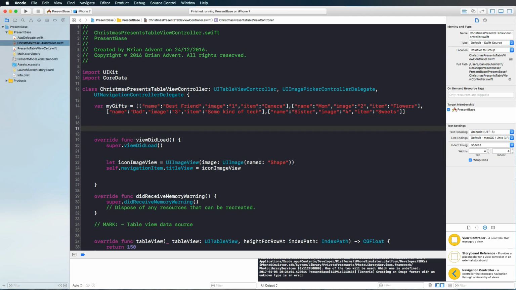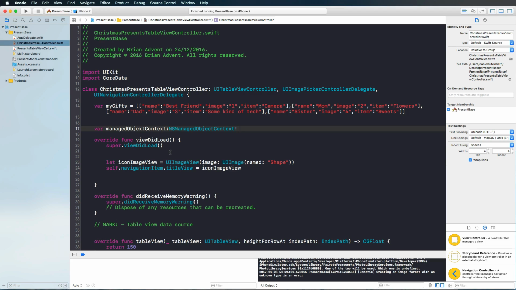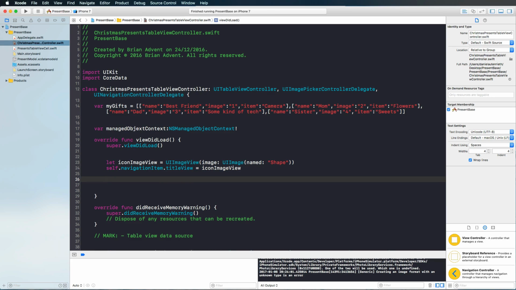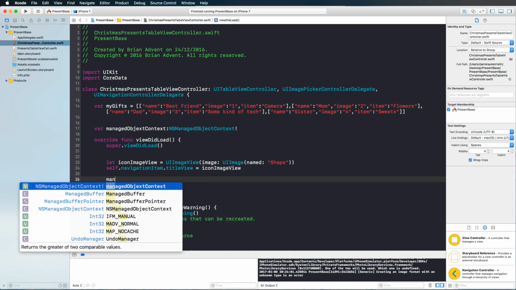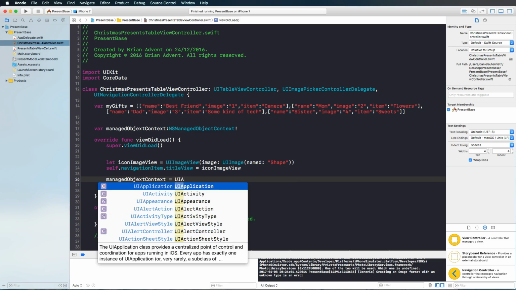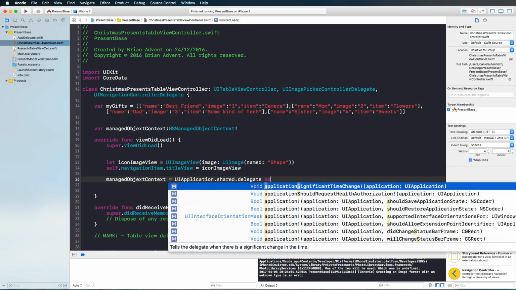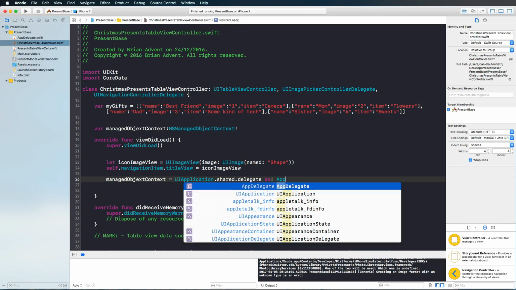And what we also want to do now here is create a managed object context, which is going to be an NSManagedObjectContext. And we can initialize that in our viewDidLoad function by simply using the managed object context and using UIApplication.shared.delegate as AppDelegate.